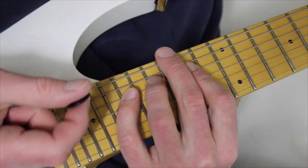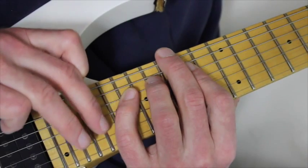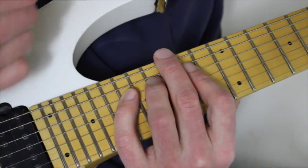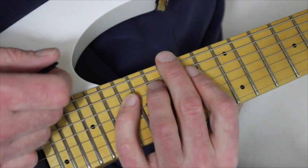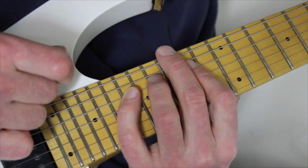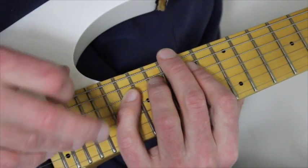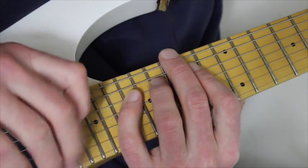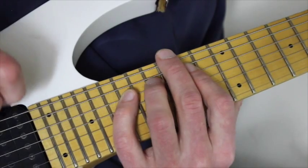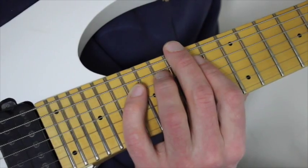I still keep the pick between my thumb and my index finger, but then I've got 2 fingers here that I want to use for tapping, because I like to keep the pick all the time, as long as I don't tap with all 4 fingers. In this case, this idea, I only use 2 fingers to tap with. If you've never tapped with 2 fingers before, it definitely does take some time to get that technique down, because you in general want to make the fingers on the tapping hand work as well as the fretting hand, and it's not like starting over probably, but it takes quite a bit of effort.